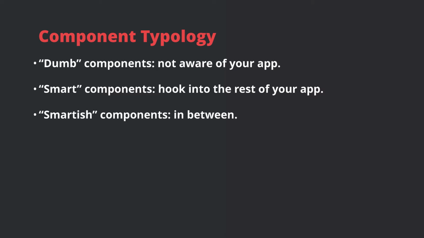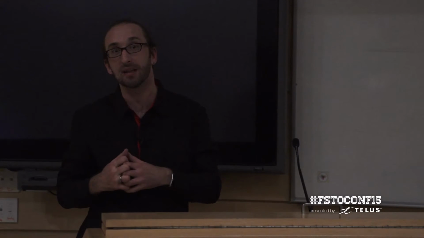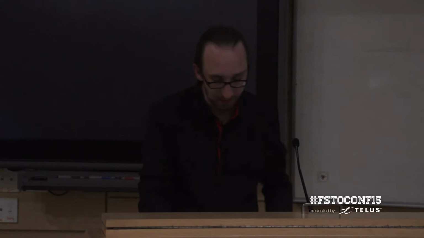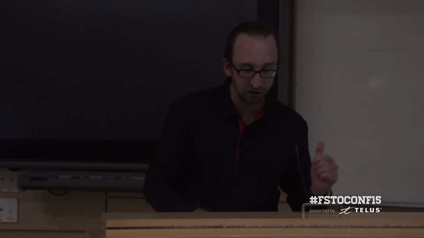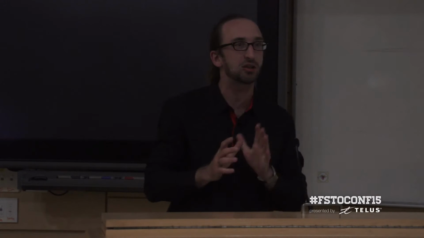You also have smart components. Smart components are hooked into the rest of your application, so they are tied to your business logic. You do need to have such components. And then finally, we'll talk a little bit about smartish components. That's the term that we've come up with at Wrangle. These are components that are sort of in between, and I'll talk about why it makes sense to have some things that are a little bit in between.